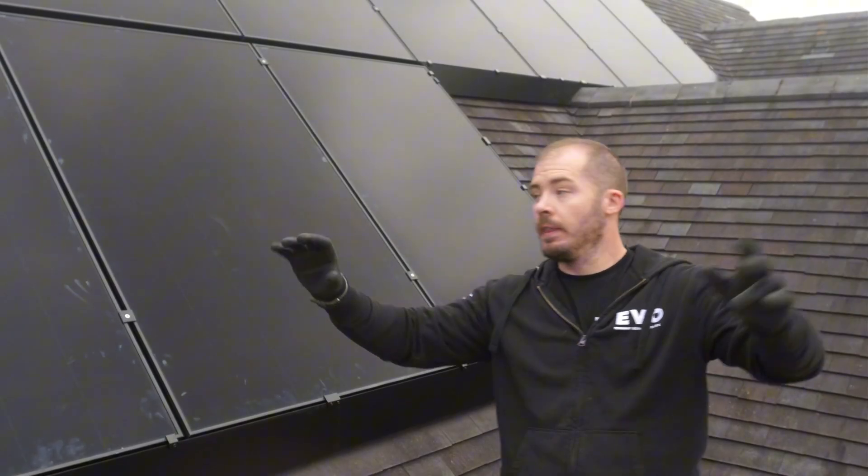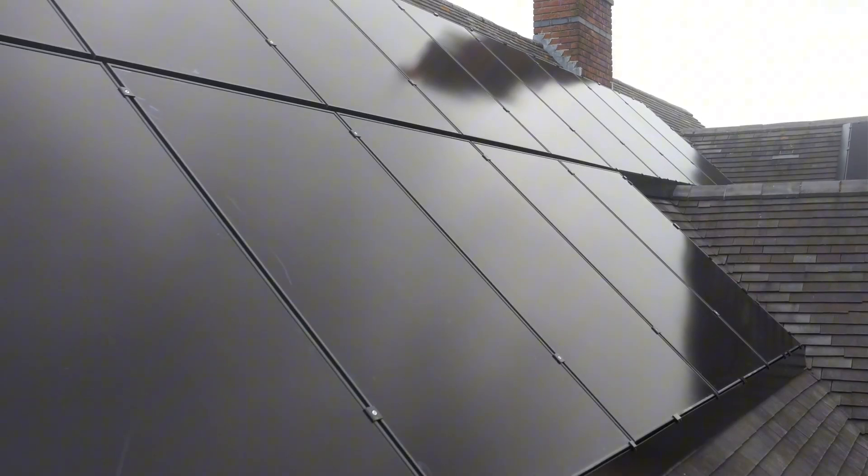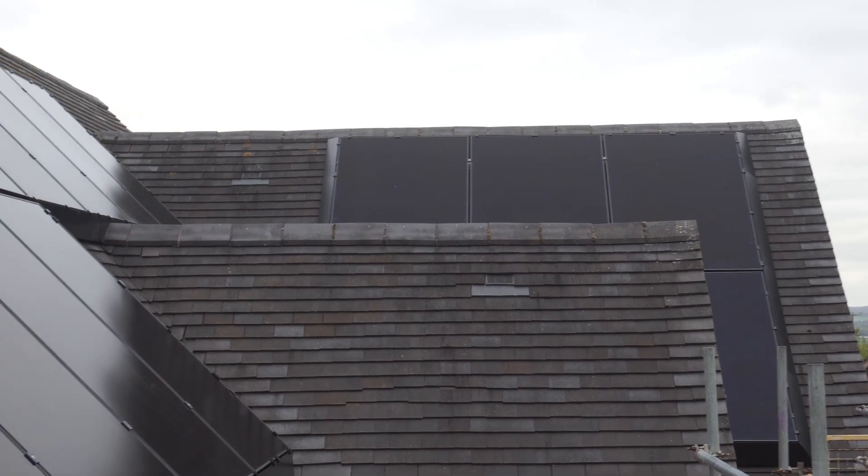The array is all done. We've got 18 panels on the south facing roof and a further five panels on the east facing roof. The array is finished off with a solar skirt just to keep the pigeons and birds out, and it looks pretty decent. This is quite a big system. The customer opted for such a big system mainly to future proof the property — the installation is in, done once, never to be touched again. He did want a couple of panels on that extra roof but they were never going to fit. All done. I'm going to hand it over to the customer now, get him set up on the app.